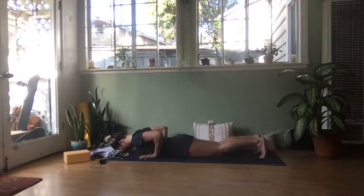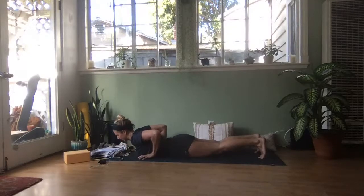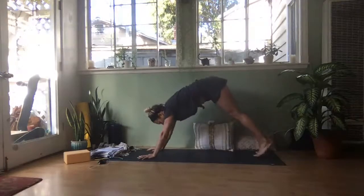Tuck your back toes. Either press back up into plank pose and then downward facing dog, or come to tabletop first and then downward facing dog. I'm going to go straight into plank. And then exhale, downward facing dog.